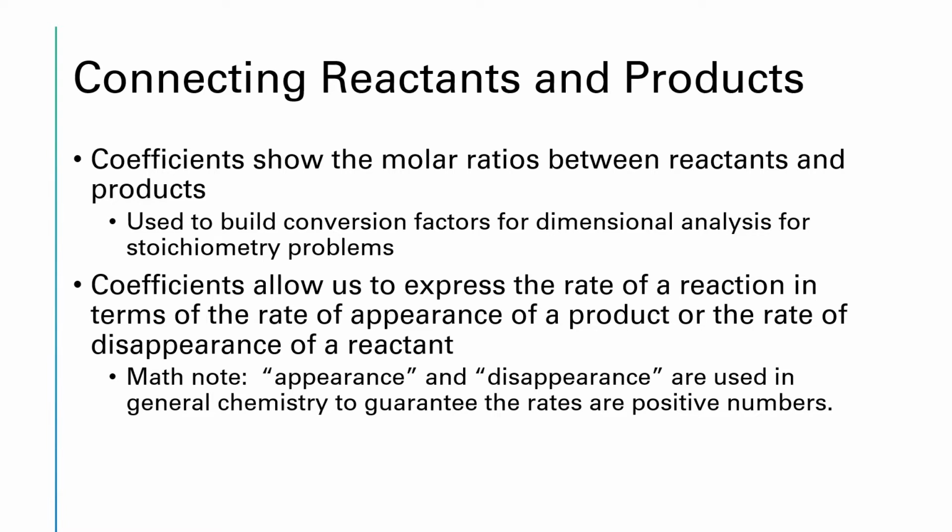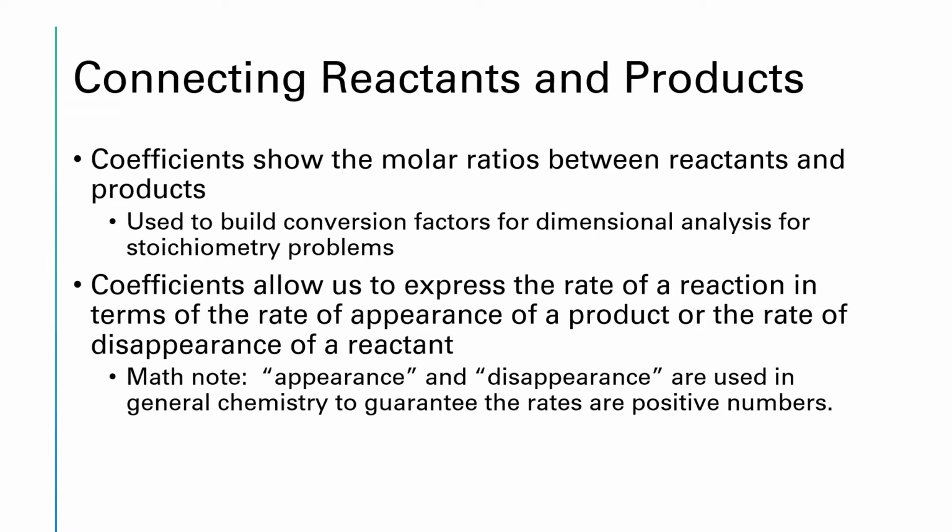But what is the connection between the rate of appearance or rate of disappearance of that one chemical and the overall reaction rate, or the rate of appearance or disappearance of that chemical compared to other chemicals? There will be reasons that you need to know those relative rates. Well, those relative rates are expressed by the coefficients. The coefficients in a balanced equation tell us the molar ratios. That's why we use them for stoichiometry.